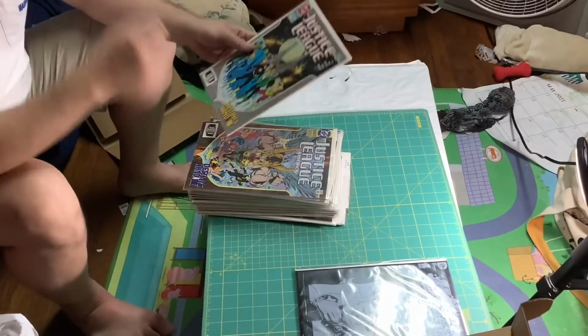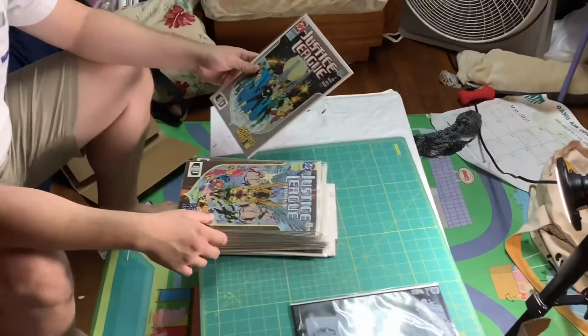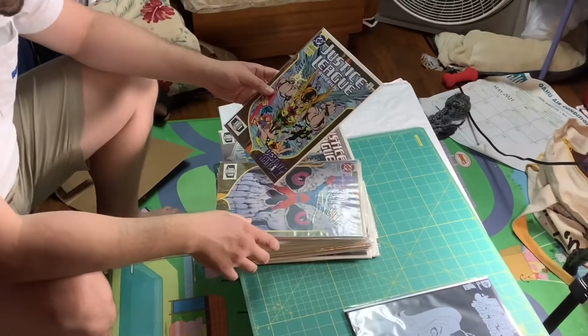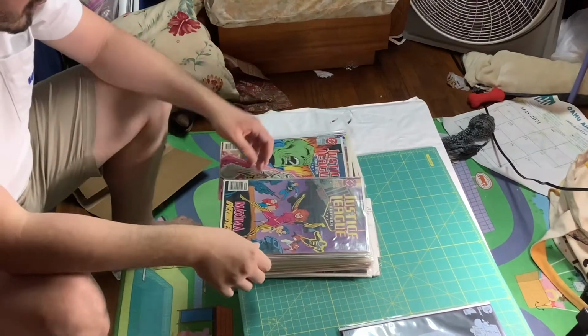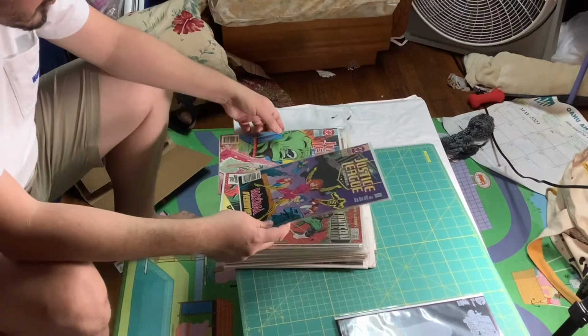This was the Jurgens Justice League run. This is like right after Death of Superman. And again, another early Jurgens cover, 1992, 93. We all were buying this book. I actually don't have this cover though. This is like prime glut right here. But beautiful. Look at this.